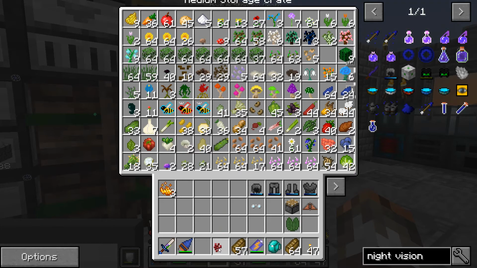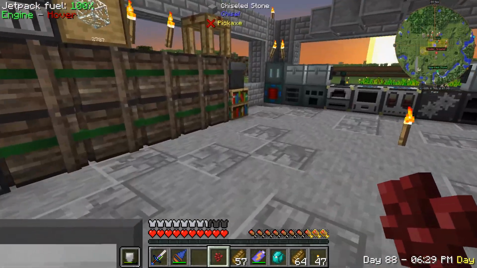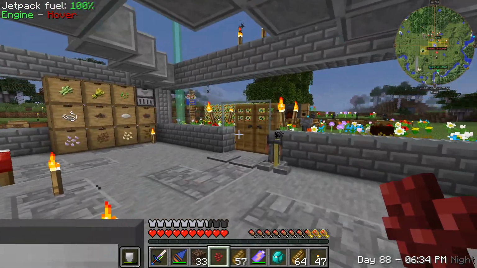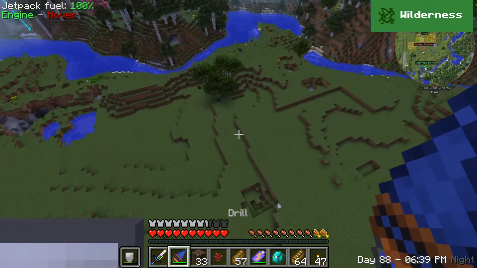Yeah, I would like to grow that. I don't know if you can bone meal nether wart. We'll have a look. I know you can't grow it in the light, I don't think. So let's get some soul sand quickly, and let's go and chuck it down somewhere dark. Let's go and find somewhere dark.